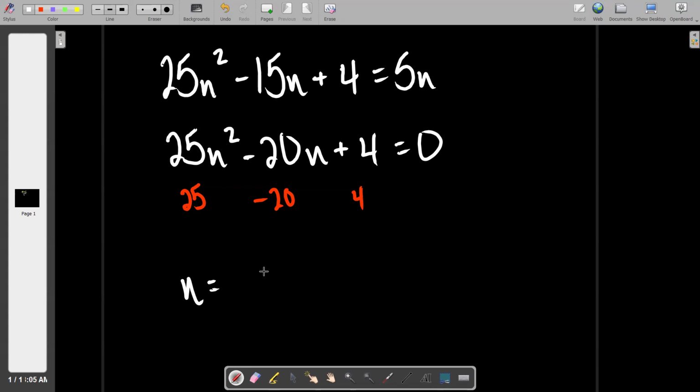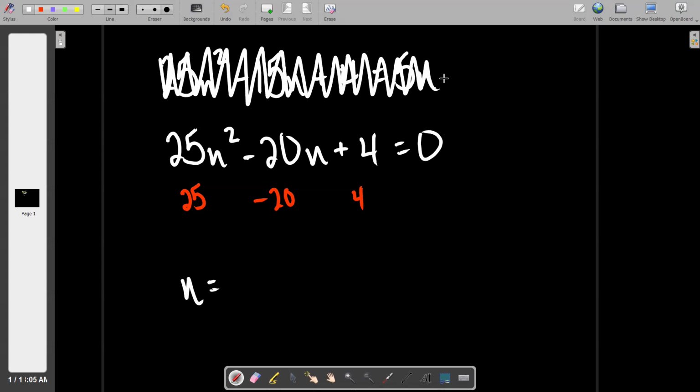No. Don't look at this anymore. That problem does not exist anymore. We're looking only at our red numbers, A, B, and C. Did you write those down? Okay, that's important. So we start the quadratic formula with the opposite of B, which would be what? Correct. Plus or minus, and then you draw a big long square root sign like that.